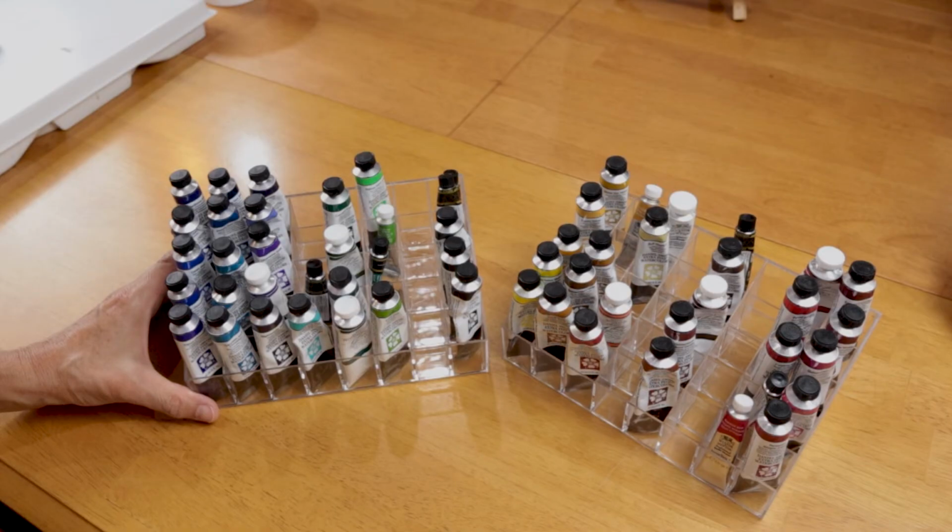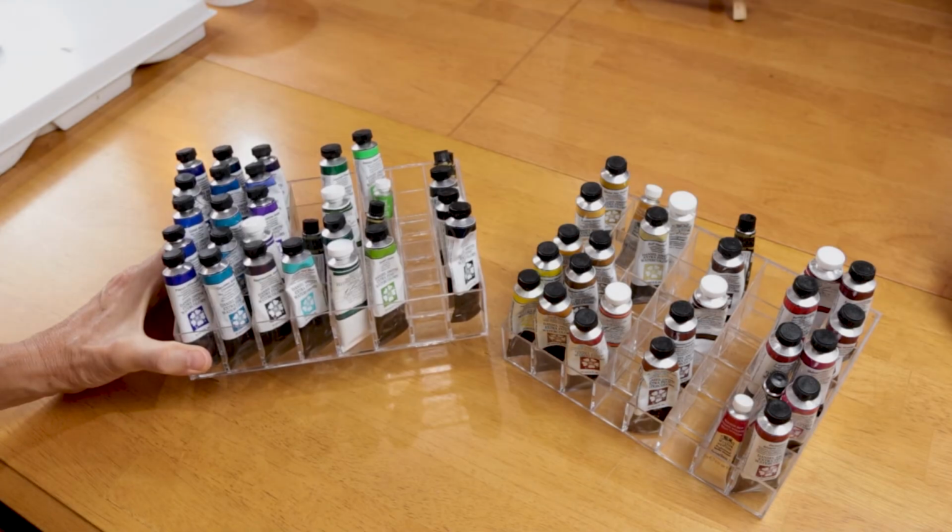What a pleasant surprise. So if you've been looking for a better way to organize and store your watercolor paints, give this simple, affordable, and ready-to-use solution a try. I think you will find, as I have, that it works great.